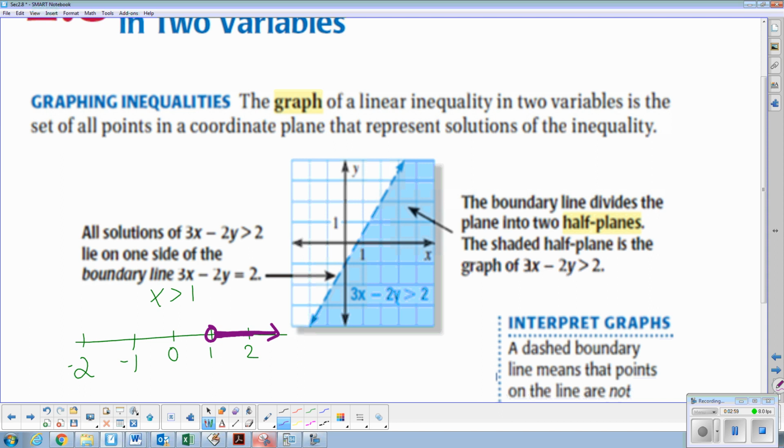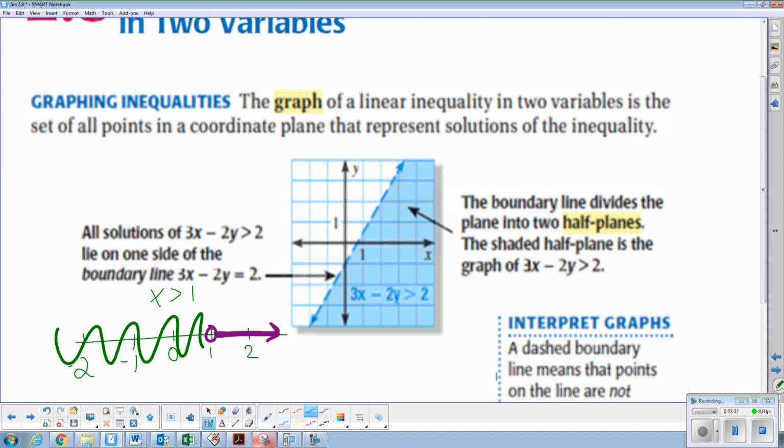We said, okay, here are all our solutions. Solutions go on forever as long as x continues to be greater than 1. And then all these other ones over here, these are not solutions. All the way up till 1, those are all non-solutions. So in a coordinate plane, instead of having one dimension, now we have two dimensions. We have an x and a y coordinate, and we have two variables to represent those coordinates.